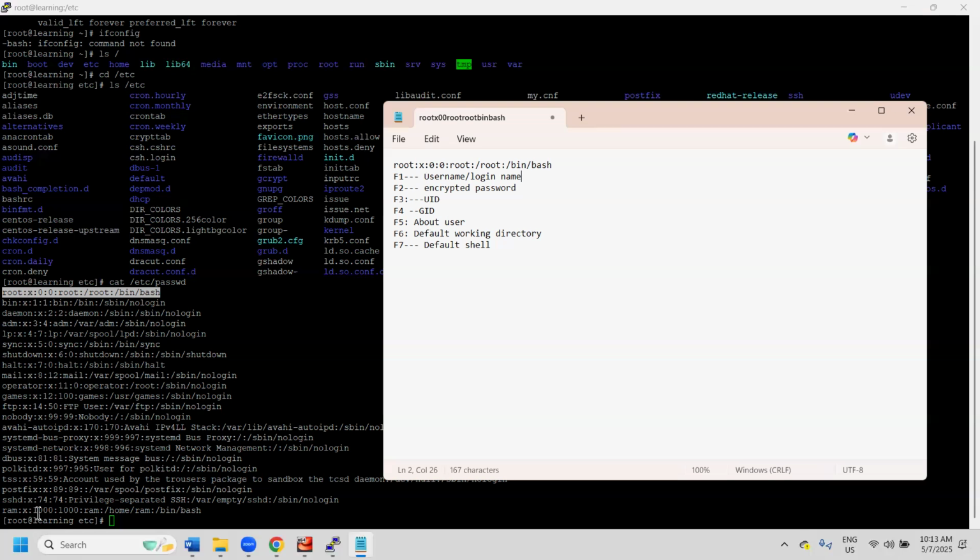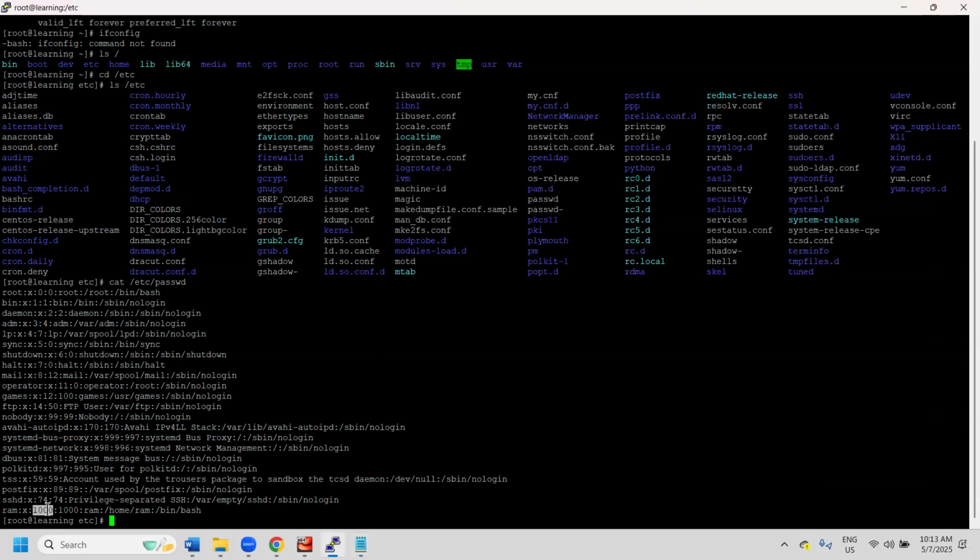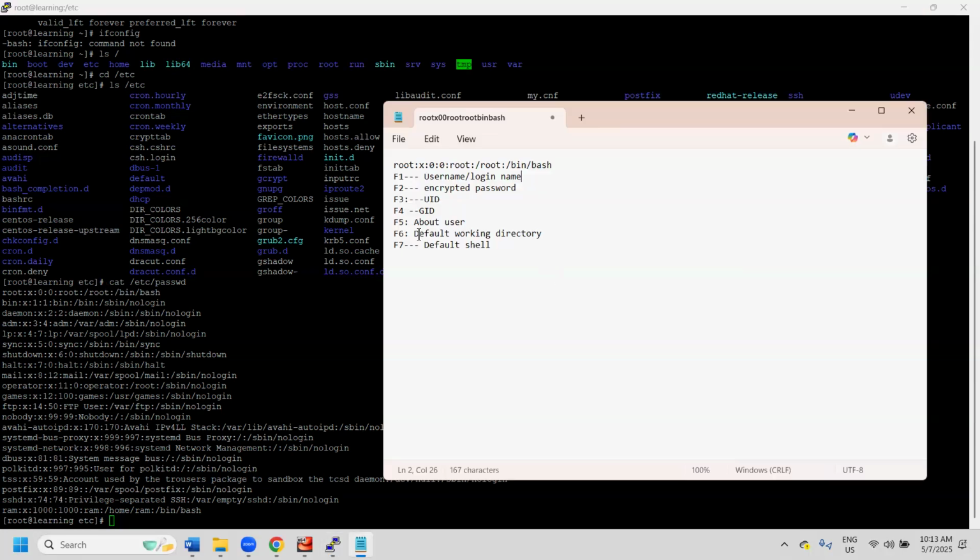Yesterday you might have seen that while creating that user, by default we haven't given these details, so it was 1000 and 1000 automatically. All the system related accounts will have a user ID less than 1000. By default, the user defined accounts will come under user IDs starting from 1000. So what is a user ID? Here the user ID, UID, represents the unique representation of a user, and we also have a group id.